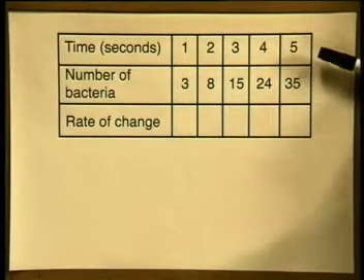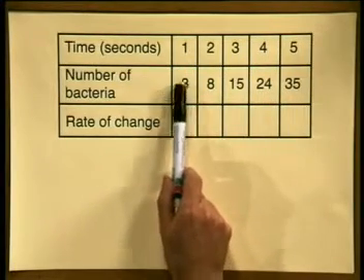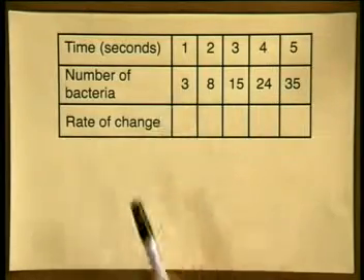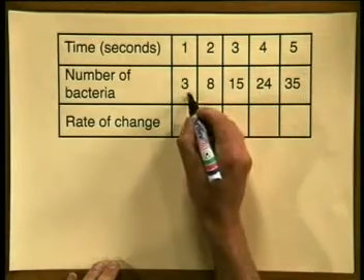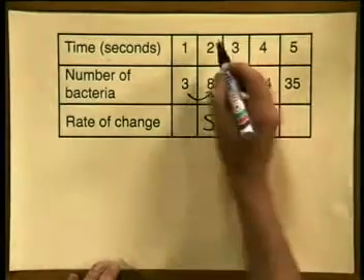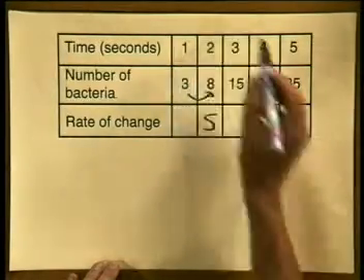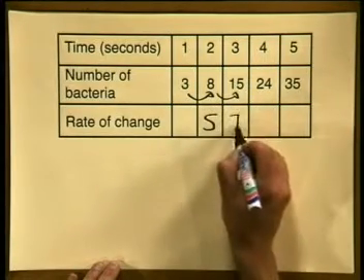Now, let's investigate this by looking at a table of values. As before, we will consider when the input values are changed by 1 unit to see what effect this has on the output values. So here is a table of my input and corresponding output values of the graph that I've just seen. Notice though that the number of bacteria is never 0, so this has been left out. Now, for the first unit change in the input values, we can see that the output changes by 3 to 8, it changes by 5 units. The next unit change in the input values results in a change from 8 to 15 in the output values, in other words, a change of 7.